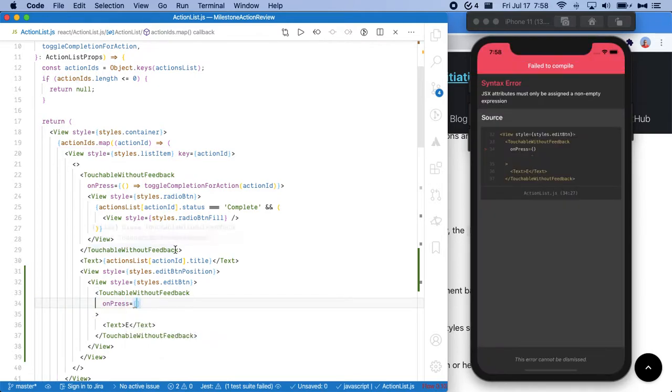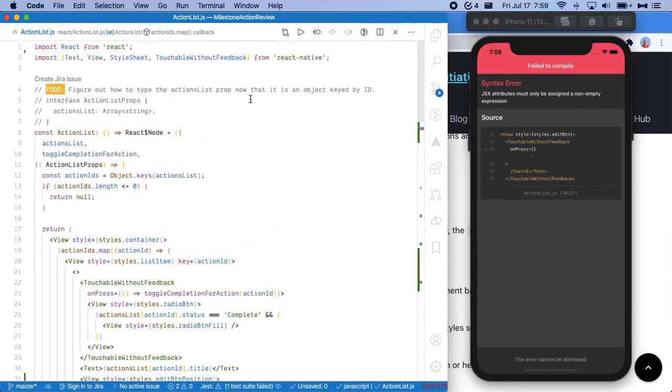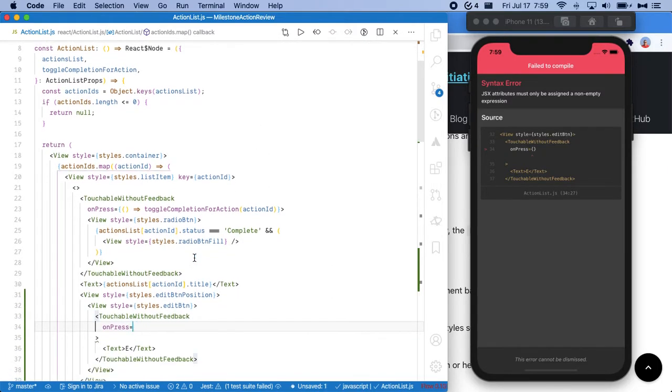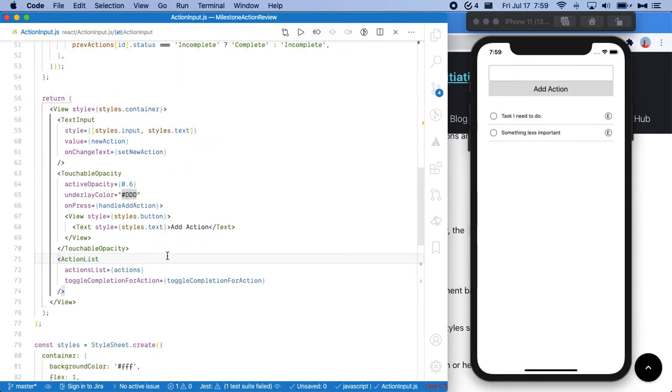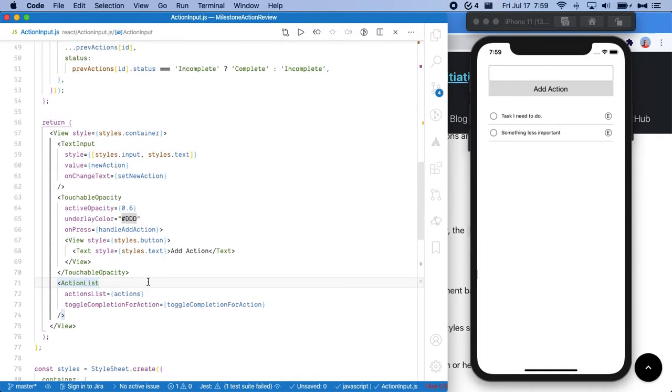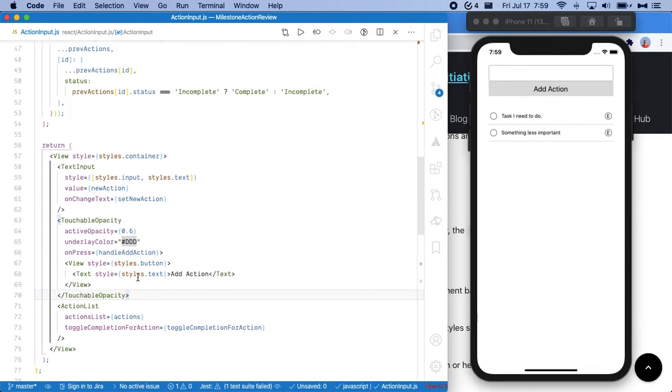On press. What should this do? If we go back to the action input, this is kind of what I was alluding to with the state management here not being ideal because it's all encapsulated in this component. So it's not easily shareable.